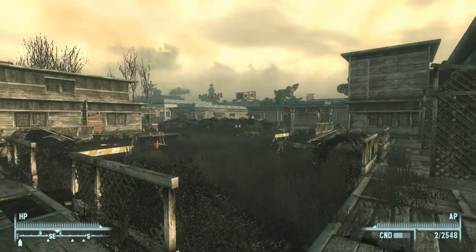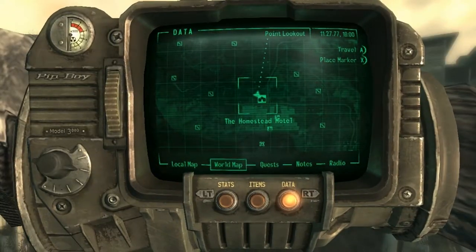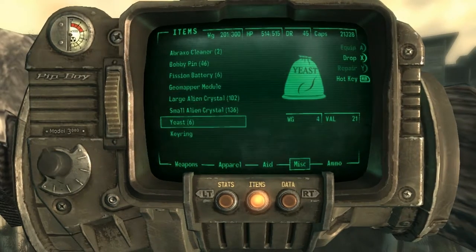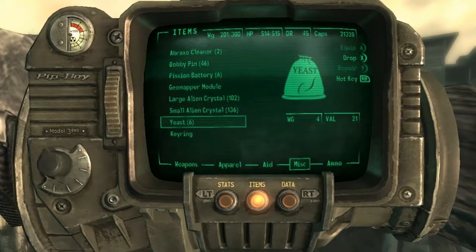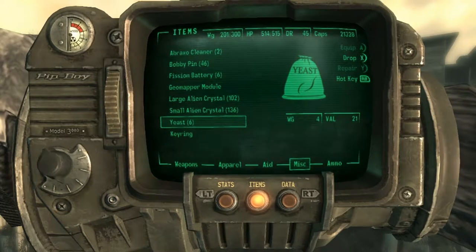Okay, and we're back. Let's see. What I did was I dropped off a ton of stuff, but I did pick up my punga fruits, my fission batteries, and my yeast. I think you need three, you might need four, so I'm going ahead and bring all six. So if I'm wrong with three, I've got enough with me.